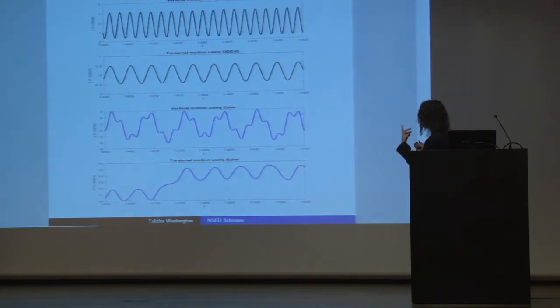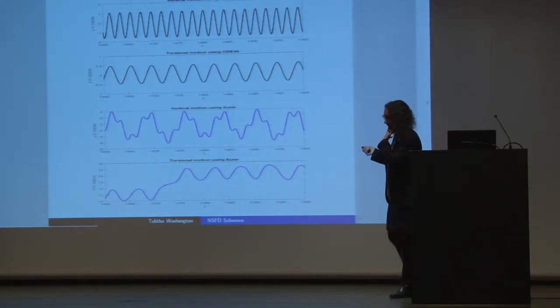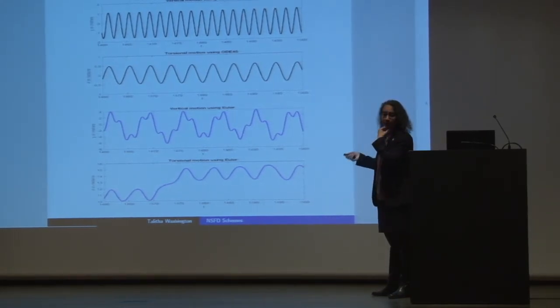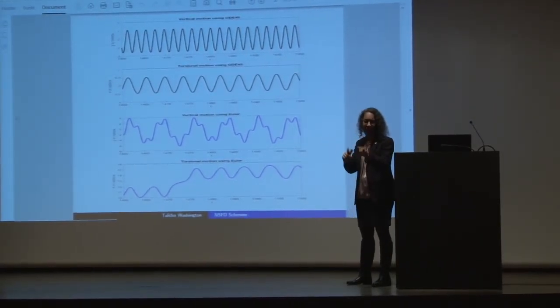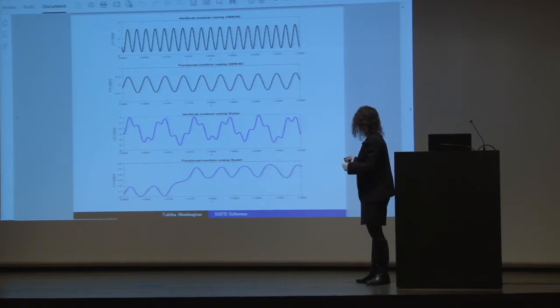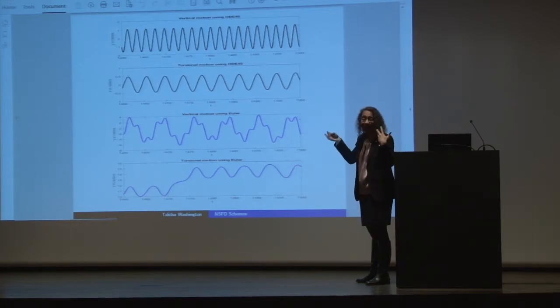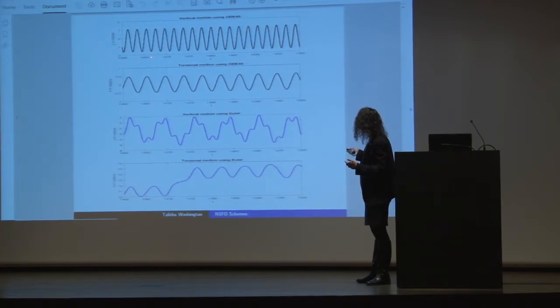On top, we have the output if we use ODE45 in MATLAB. ODE45 is just Runge-Kutta, a 4-5 predictor-corrector method. Why do we use that? Because we don't have an exact solution; it's not linear. So it's like, well, how good are we? We use that as a comparison. The top graph is the vertical motion, so you can think about the bridge going up and down, and the second one is the torsional motion.